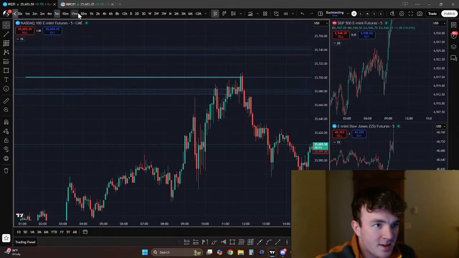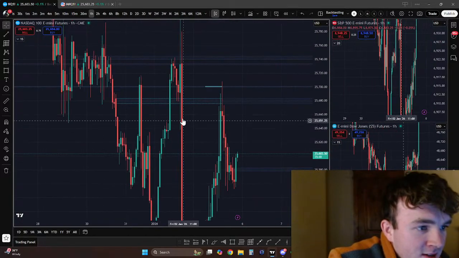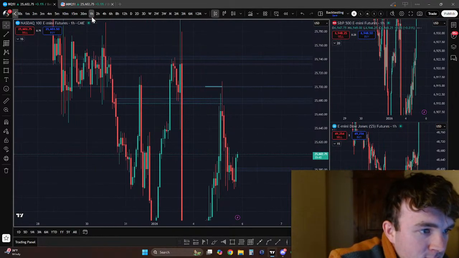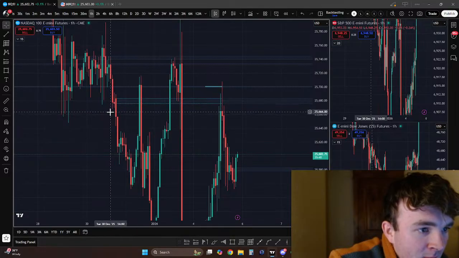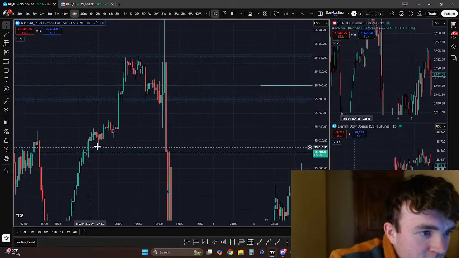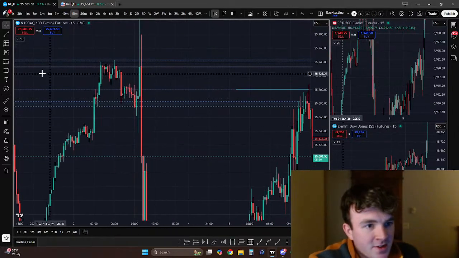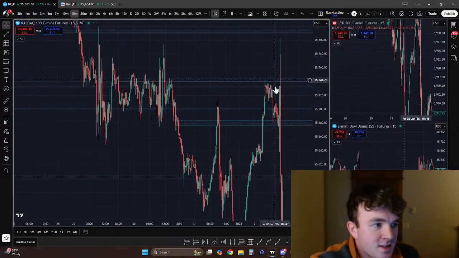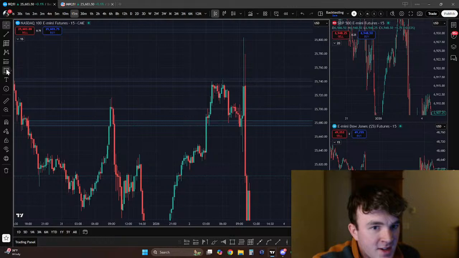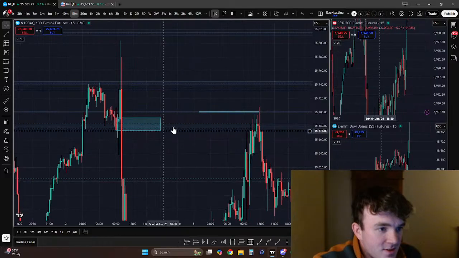I'm curious if we had a higher time frame gap as well. There's this old 1 hour gap that was kind of cut through. This one's not really super obvious. It is a 15-minute breaker, though. I like this breaker. This breaker's nice because it's the down close candle before this up move that takes all these highs. So we'll use this breaker. I'm not seeing a fair value gap, but there is a breaker, so you're going to use this breaker.